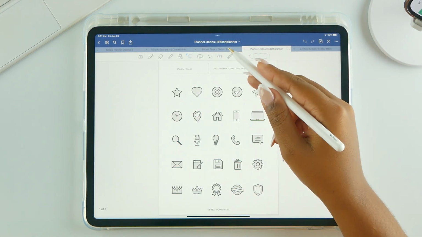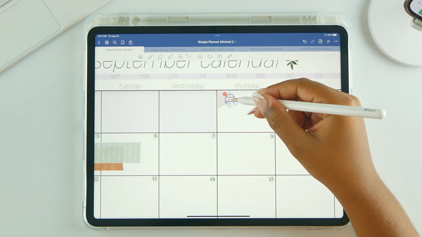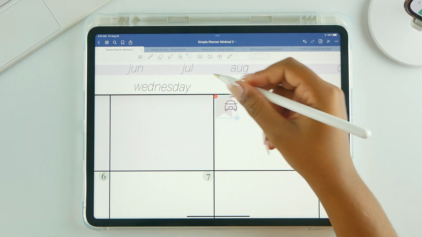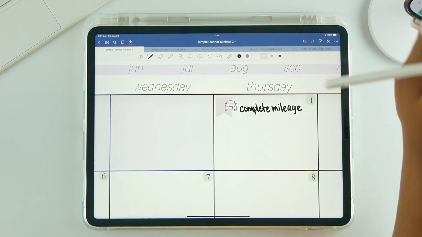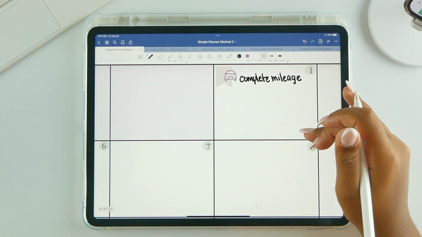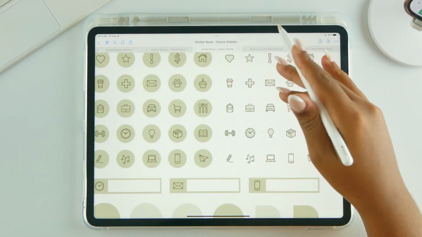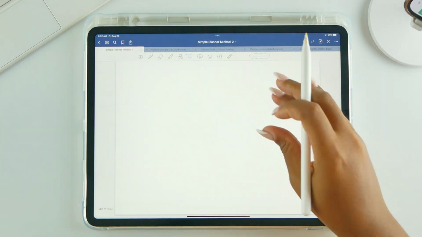Now, I am using a 12.9-inch Apple iPad Pro 5th generation and a 2nd generation Apple Pencil. I'm also using a digital planner that I created for myself. It's in a second beta version. Basically I created the first version, and then I made lots of tweaks, and now we have this second version, still tweaking it. Whenever I finish with it, I will let you guys know.